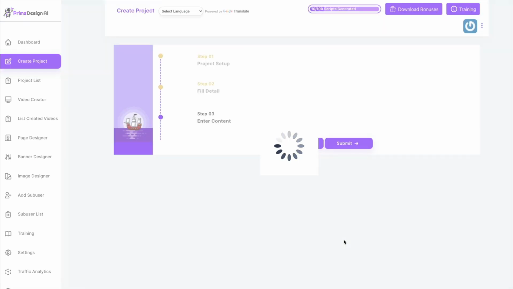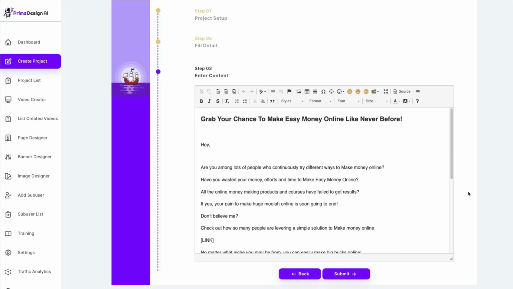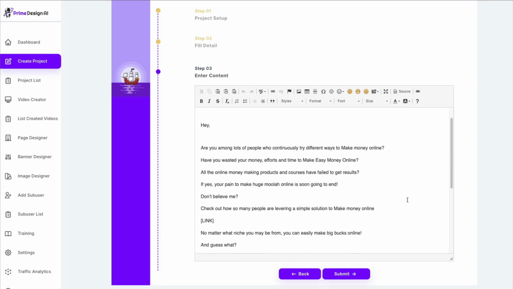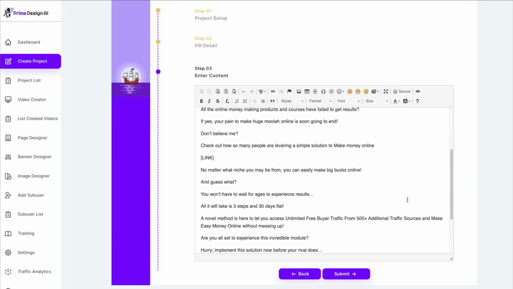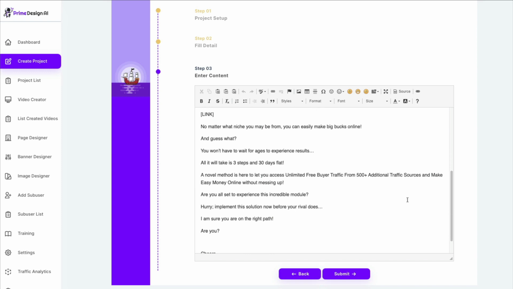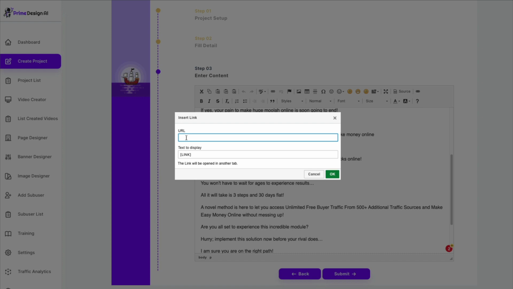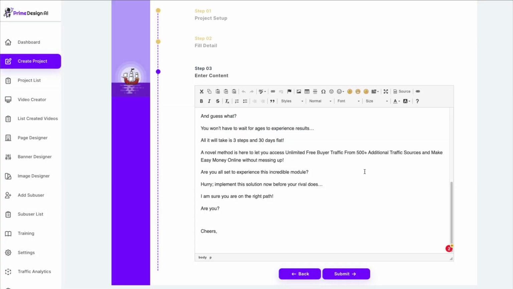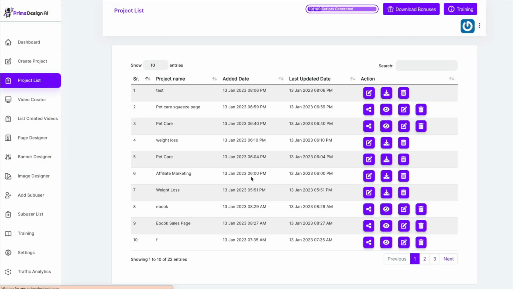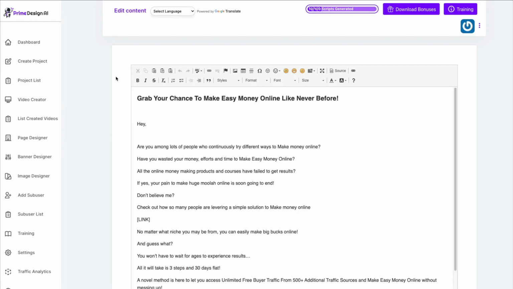So we'll click Next, and now it comes up in the editor where you can change things around, rewrite some of it to make it sound like your own voice. And in places like this where there is a link, this is where you would add text and then add your affiliate link right here, okay? So once you're happy with the way that email sounds, you would hit Submit, but let's check that out. Here's my test. So you can go back in here to edit at any time you want, okay?